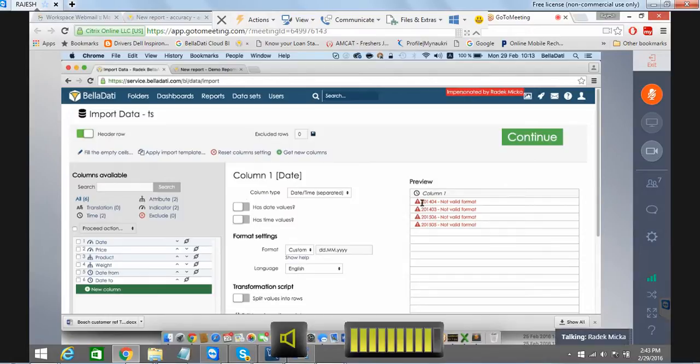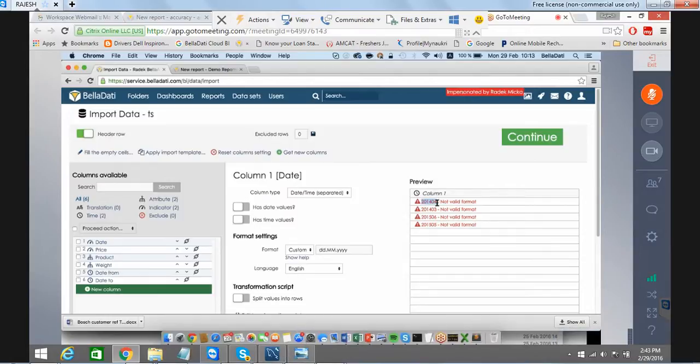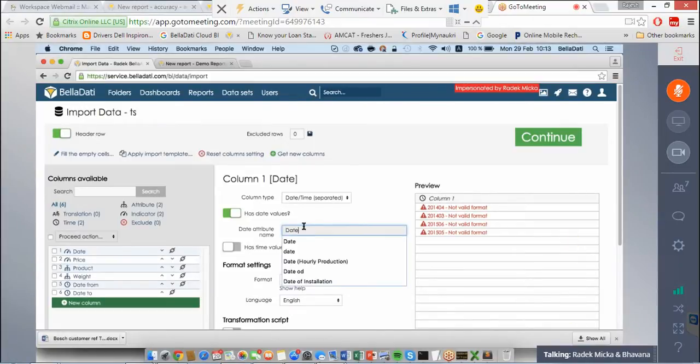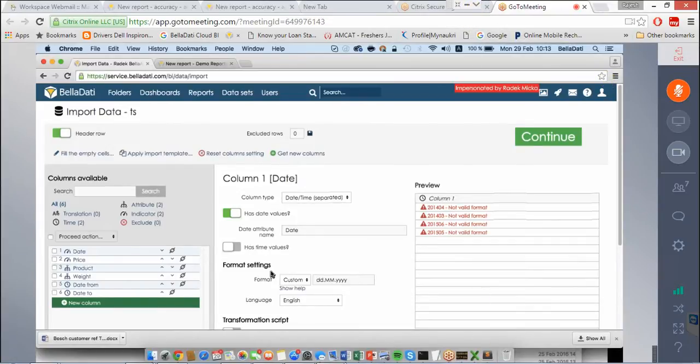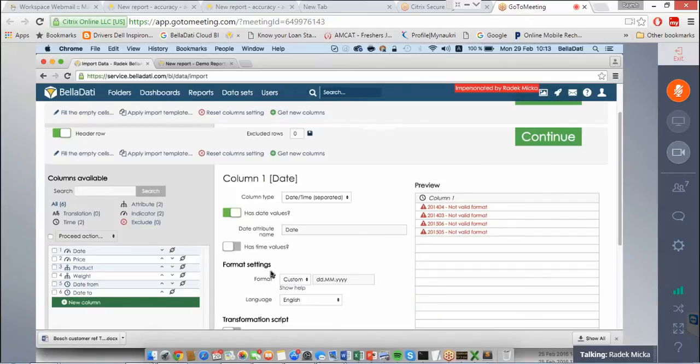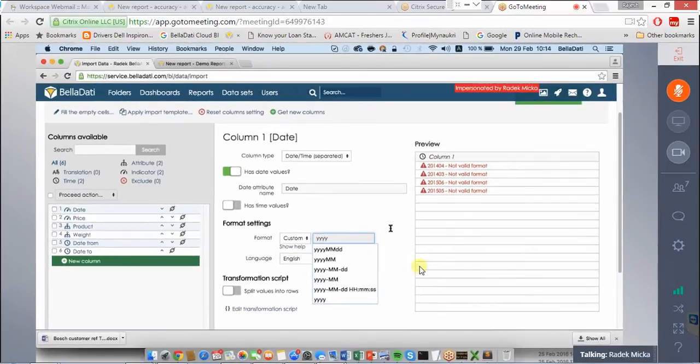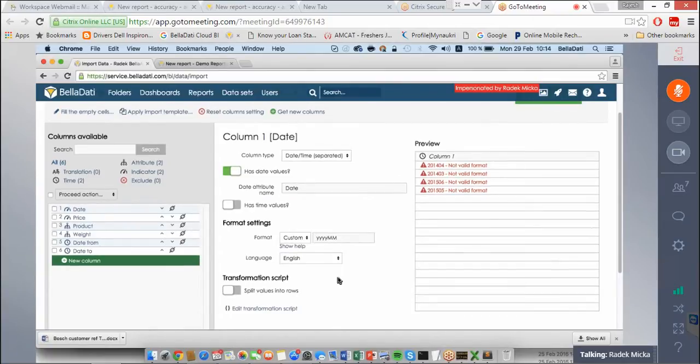In this case, we can see that this is the date column, and here it contains only year and the month. So here we need to select the option has date values. We need to define a name of this column, so we can, for example, use date. And now we need to define the format of this value. So it's the first years, and then here we've got month. So it will be 4 Y's and 2 capital M's. And if we save it, these values will be imported as a date.